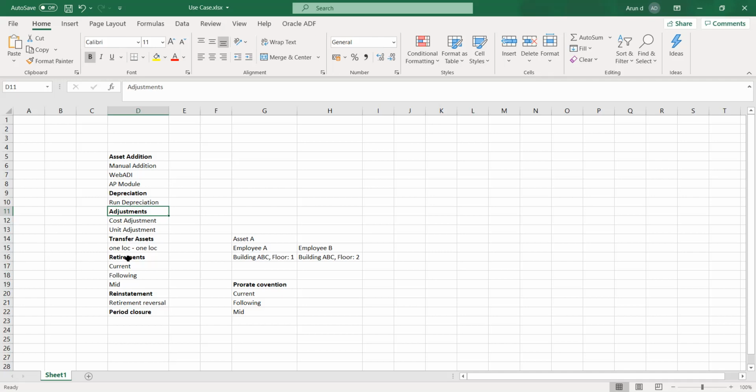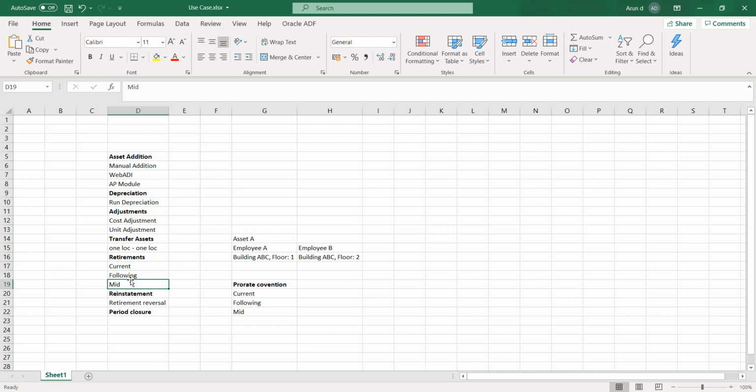Okay. And then we have the retirement part. Retirement is something where I have procured the asset and I have depreciated the asset. In between, I did the cost adjustment or whatever it is, and I have used it and transferred it from one department to another department. And now what I have is something called retirement. The life of the asset might have ended, or in the other case, maybe I don't want to hold this particular asset for a longer run and I wanted to just sell it. To sell this, I'll retire this particular asset. I can either retire at the end of the period, which means after we consume the entire cost of the asset, or I can straight away sell in the next month as well. Okay. So this is what we call retirement.